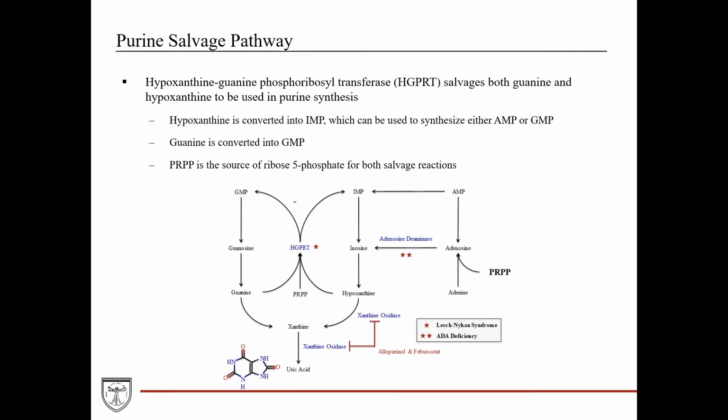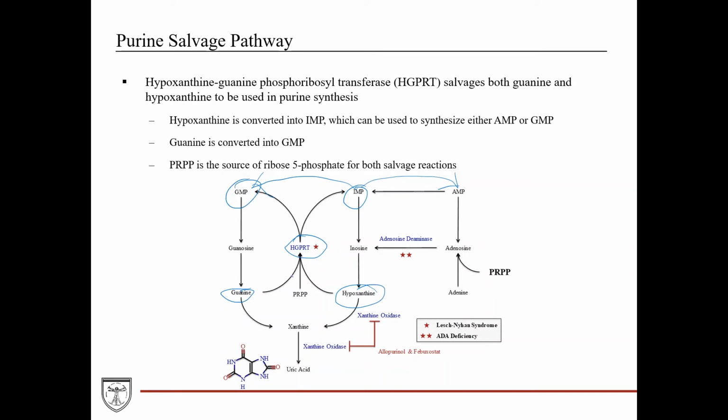All right, so now that we've added this part back in, this is the purine salvage pathway. The key enzyme here is hypoxanthine-guanine phosphoribosyltransferase, or HGPRT, and you can see that here. This is an enzyme. It's in blue like the other enzymes. Don't get confused. It's not an intermediate. And it's involved in two different salvage reactions, or de novo synthesis of purines. So you have guanine and hypoxanthine. It converts hypoxanthine into IMP. That's important because IMP can go to GMP or AMP. And then it converts guanine into GMP.